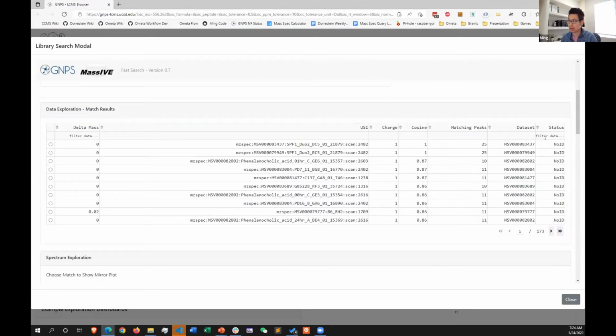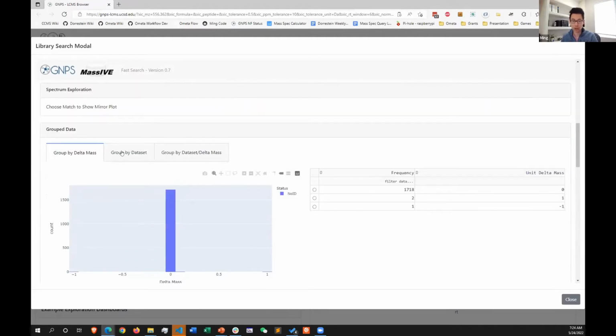it'll do its little thing down here. And it'll tell us, okay, we found this guy. Actually, it doesn't give us a summary. There's about 10 per row on 173 pages. So we found the same MSMS spectrum 1,700 times across many different data sets. So you can see the data set identifier here and then the match scores and all that stuff. We found it in the same data set as at the very top, basically the same file, so not super surprising. But if we scroll a little bit down, we can start getting a little bit more summarization data.